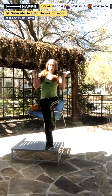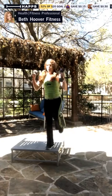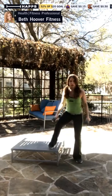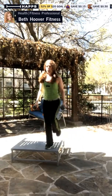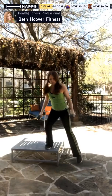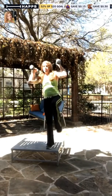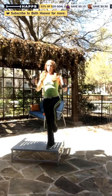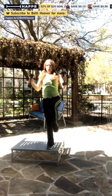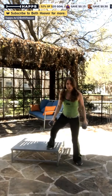I could do the bicep curl here too. Or you could do a step up curl press. That would be even a little tougher, because you have to hold the balance a little bit longer. I'll do a couple more and look at the comments. Yeah, I can feel this because I'm holding it longer right here. Definitely feeling the leg a little bit more, the longer I have to hold and balance. Okay, so good.